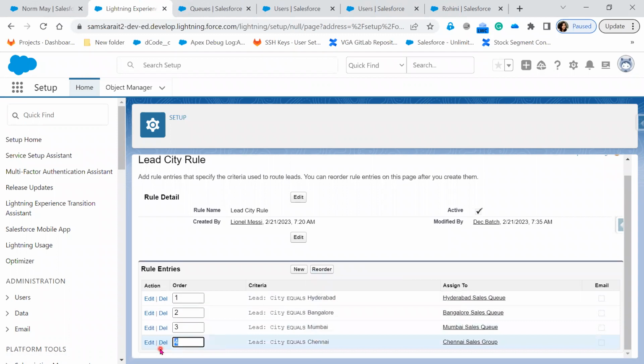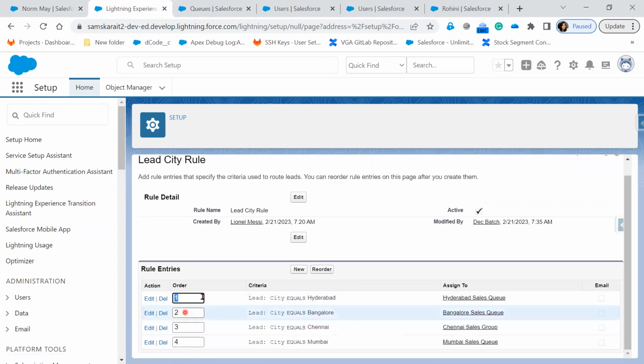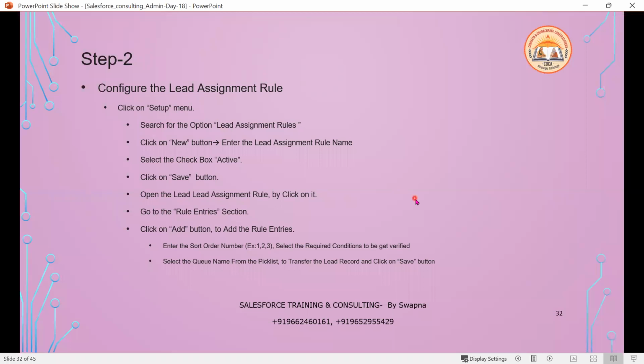Now if I change Chennai back to 3 and Mumbai to 4, and I'm seeing everything in a different order, and I want to place it into the proper order, you can do this. Now this has been created. That means my lead assignment is done. Step 2 is completed.